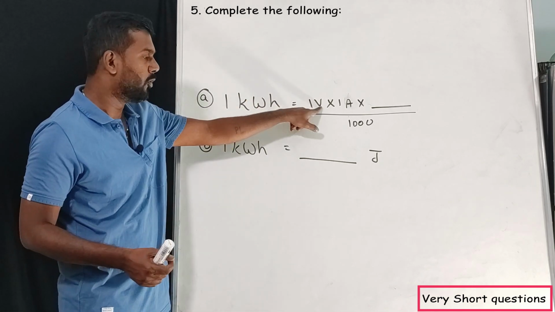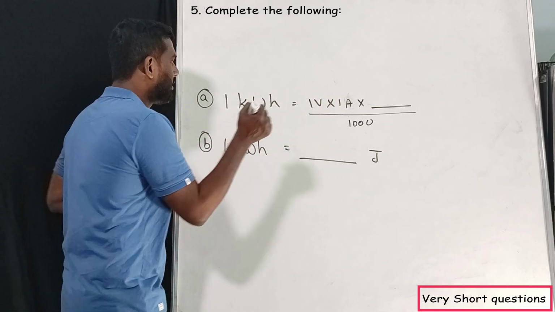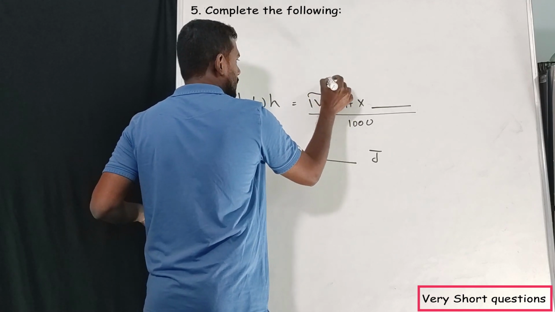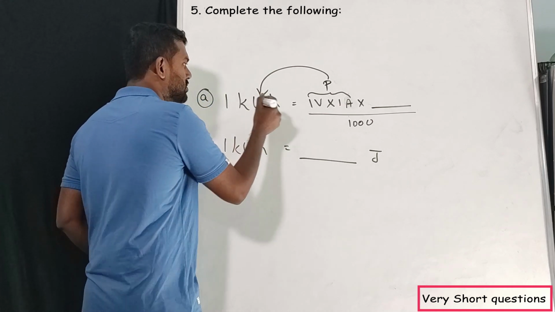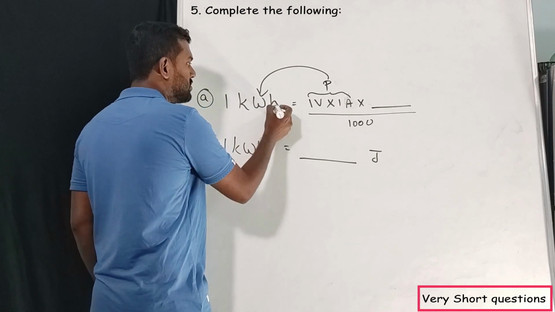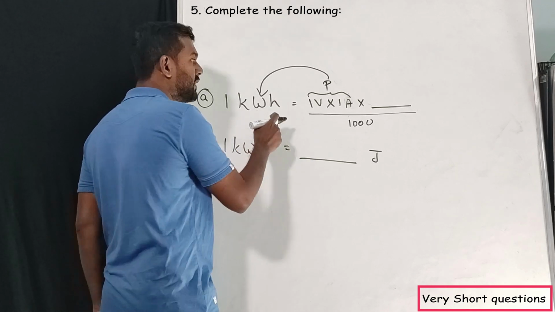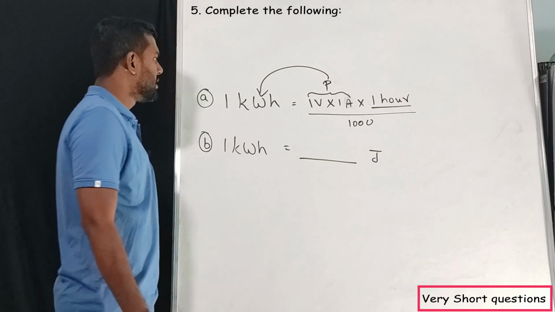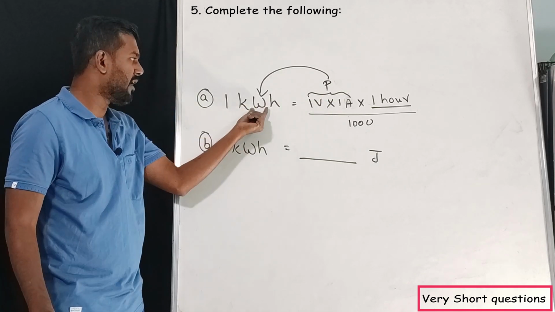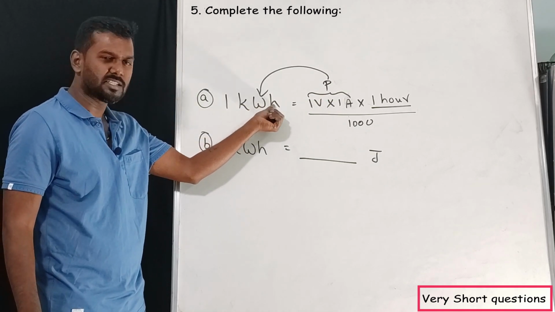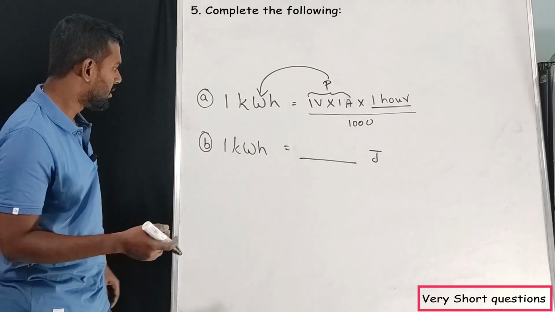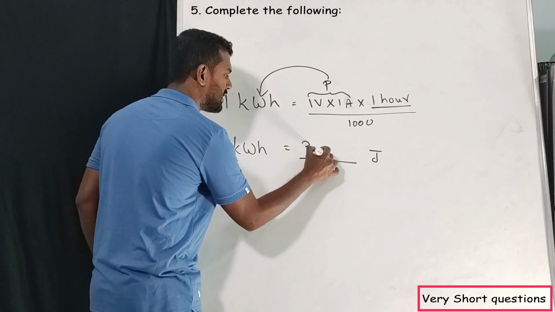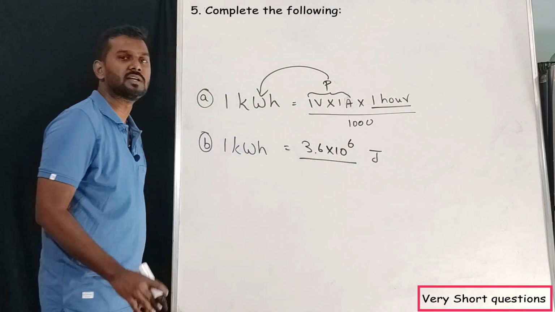So for power, voltage and current is there. These two will give us the value of power. Power is nothing but unit of watt. So what remains then? Time. So H is nothing but the unit of time. H means 1 hour. Because of V and A we have W, and because of H we have 1 hour. Next, 1 kilowatt hour is equal to how many joules? This we have learnt in an earlier question, that is nothing but 3.6 into 10 power 6 joules.